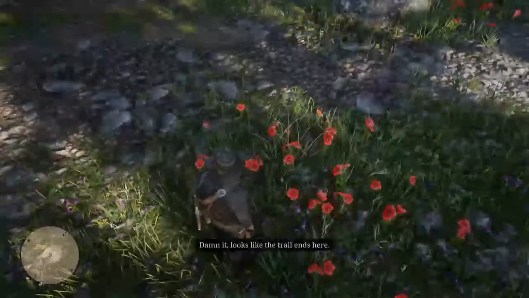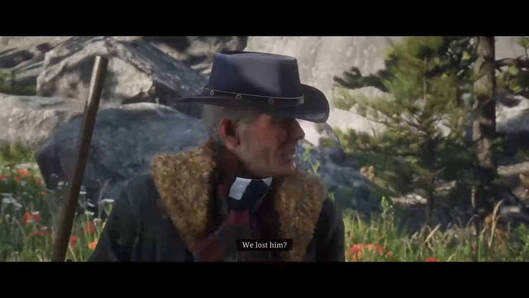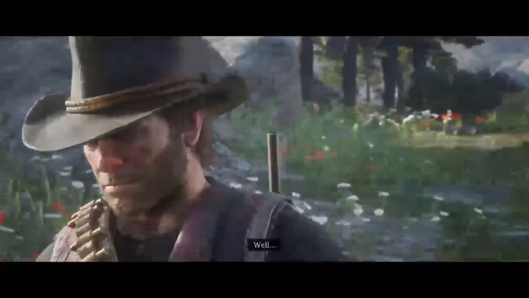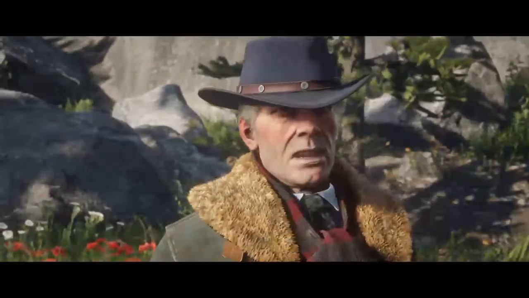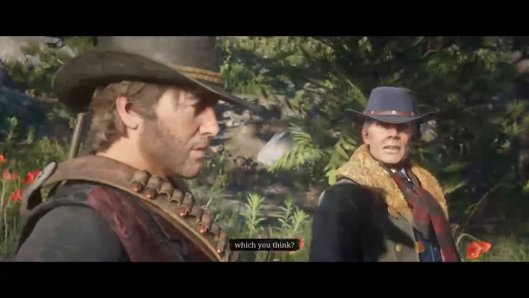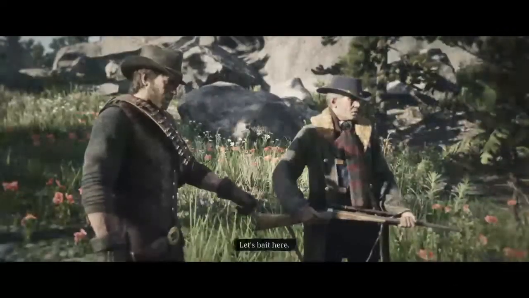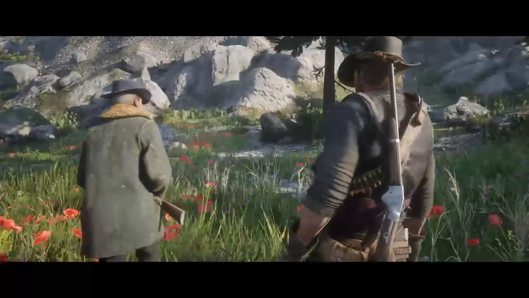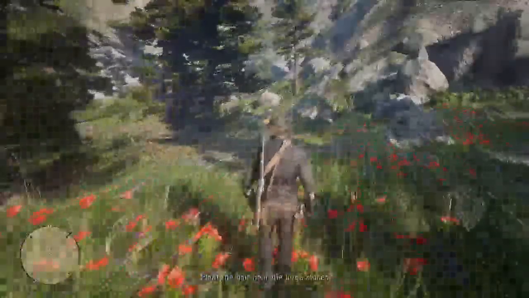Damn it. Looks like the trail ends here. We lost him? For now. A little optimism, Arthur. Well, what do you think? I think we split up and each look. Either that or we could place bait here. That could work. Which do you think? Let's bait here. Fine by me. Let's leave the bag over there. When it comes to a bear, guys, you shouldn't really split up. That's not a good idea.